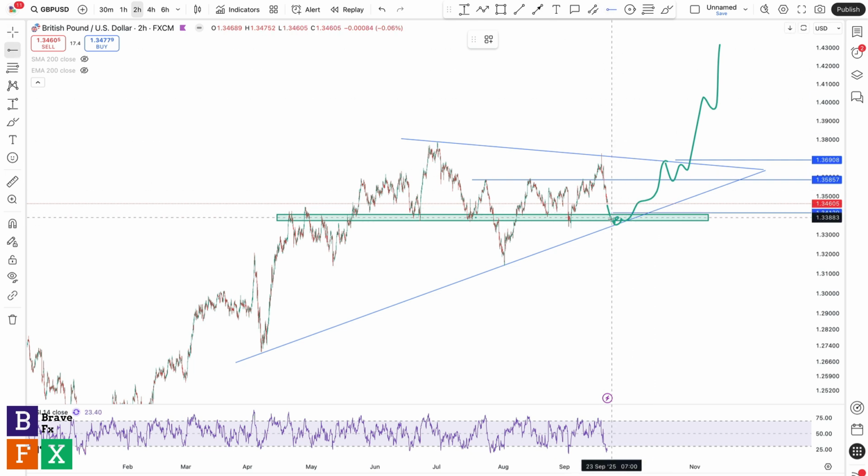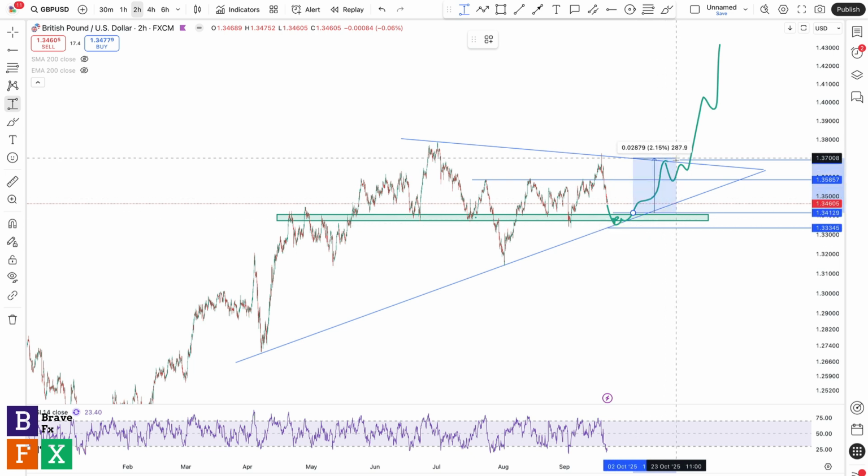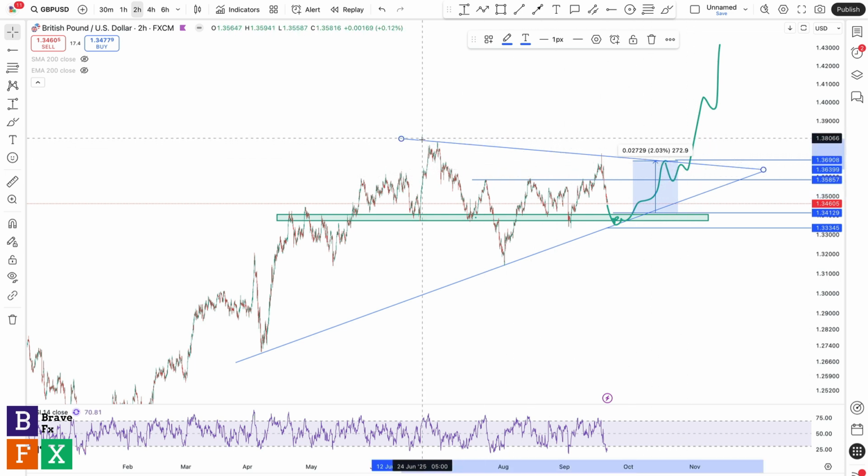Stop loss will be placed underneath the trend line on the bounce, which means the price moving to my stop loss would invalidate my setup, which will give me a tighter risk to reward ratio, right? If you take a look at this, it will give me a stop loss of approximately 70 pips, and a take profit target of approximately 270 pips. So a risk to reward ratio of 1 to 3, 1 to 4, which is decent in my opinion. I'm going to take that with small positions and build my positions to go higher, aiming for a retest of this resistance level, the higher bounds of the pattern.